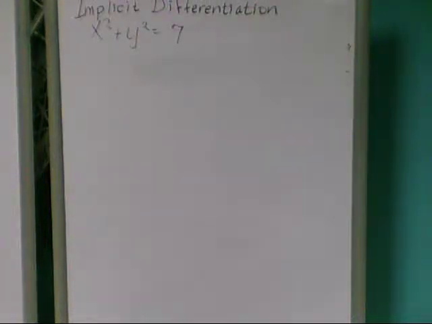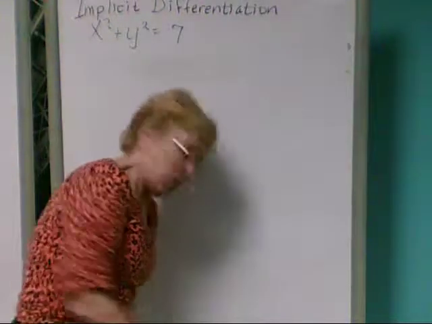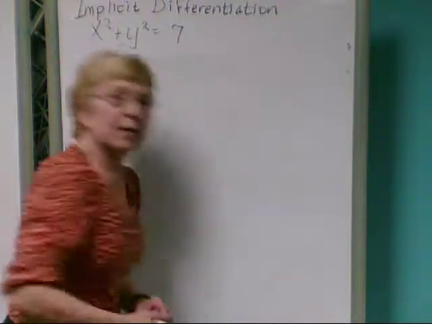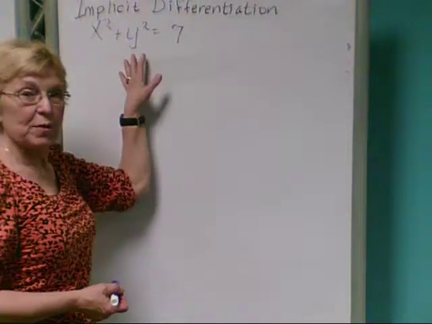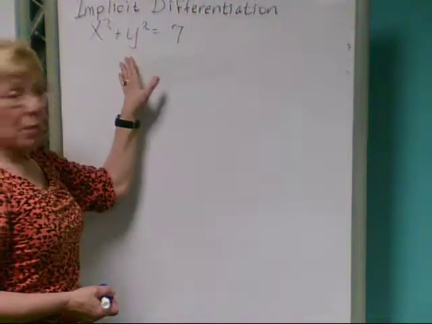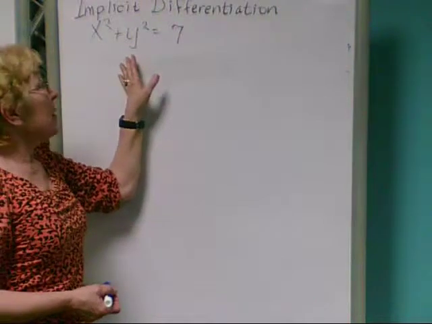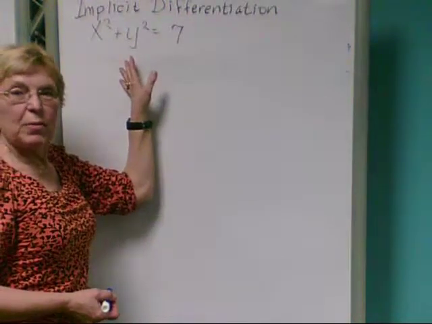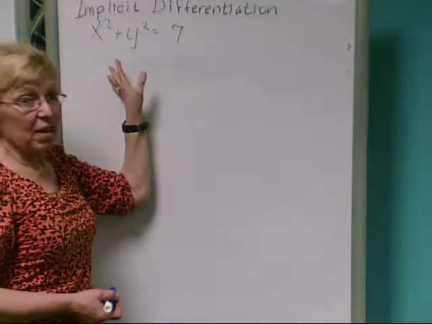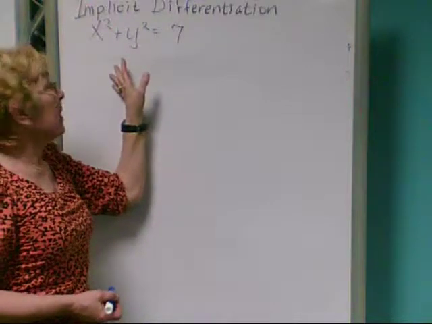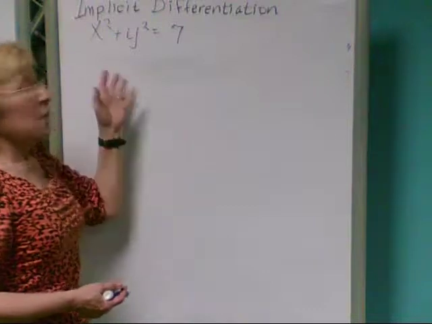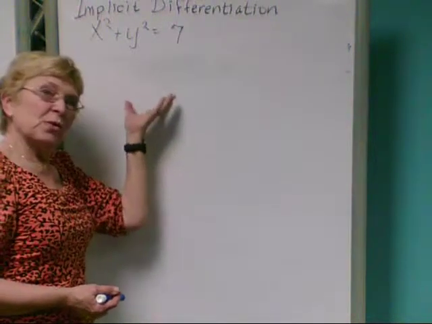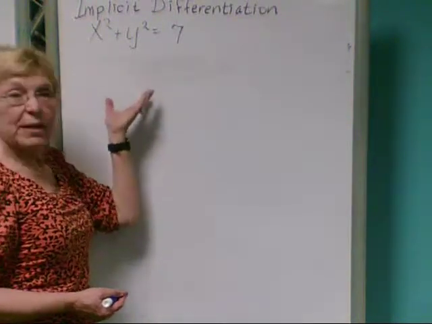We're going to learn about implicit differentiation, which is a technique needed when it's not really easy to solve for y in terms of x. This problem's not so bad, but of course we're going to start simple and then see some that you wouldn't even think of trying to solve for what y is equal to in terms of x. So we use this sort of backdoor technique to find dy/dx.